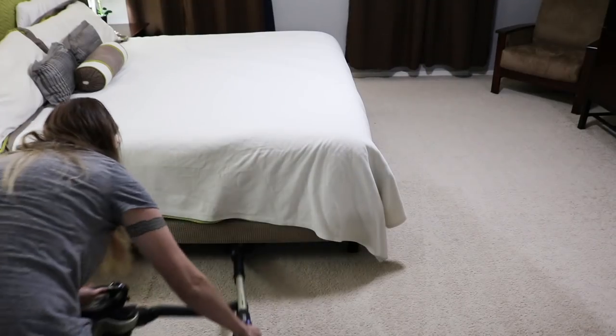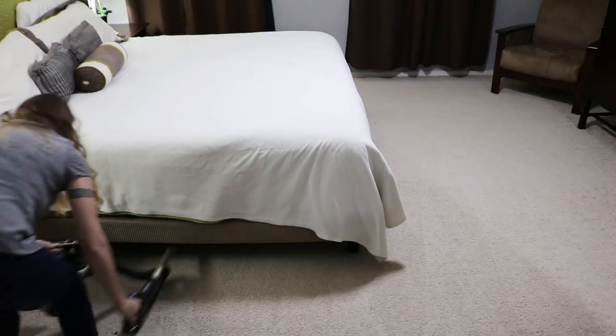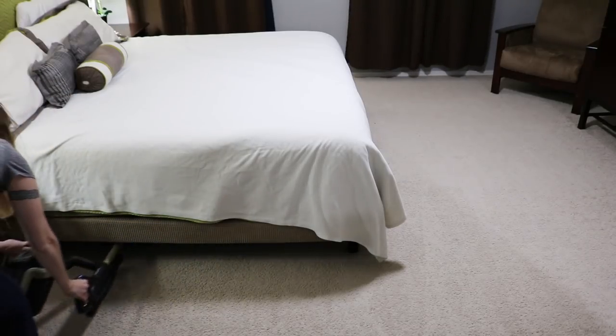So it was really easy to take the canister off and have the stick go under the furniture all the way. It just totally flattened out, so that was really a nice feature. I didn't use any of the attachments, so I don't know how those are, but I didn't really need them. But yeah, it was really easy to use. It was easier to maneuver. It has a little swivel to it, so that was nice.